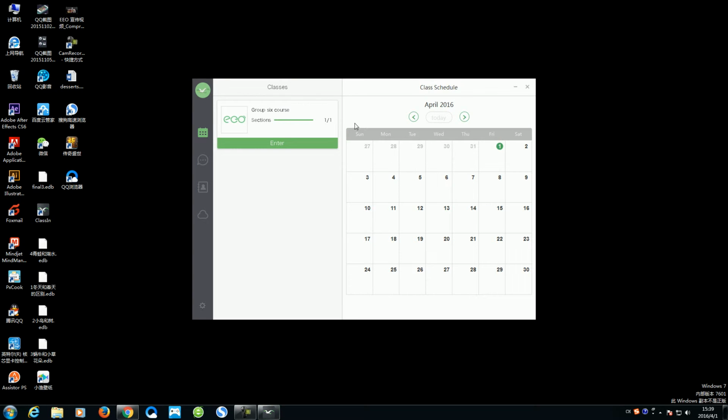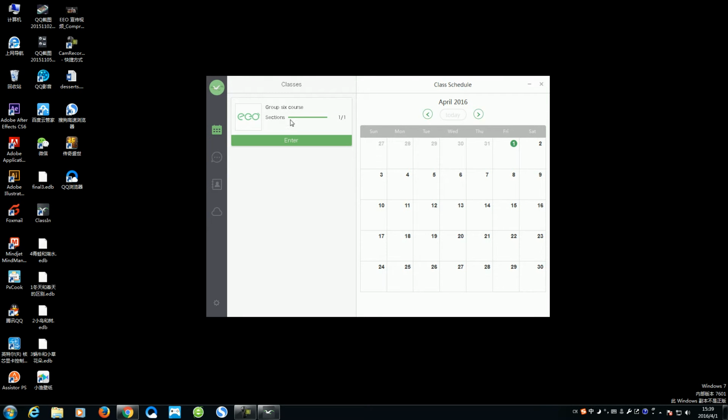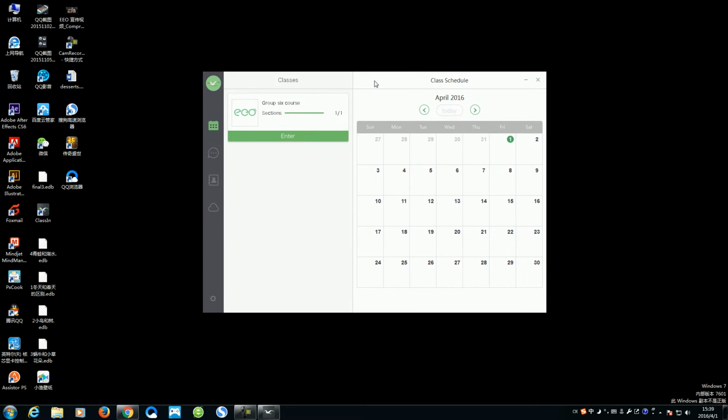This is the page right after the login. As you can see, here are 4 columns. But as a teacher of a company, you just need to know the column you are seeing right now. It will automatically show up after the login.